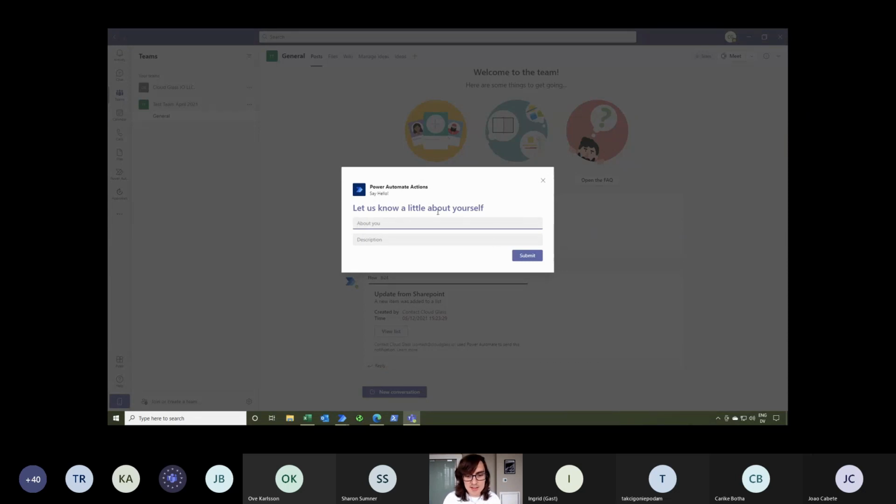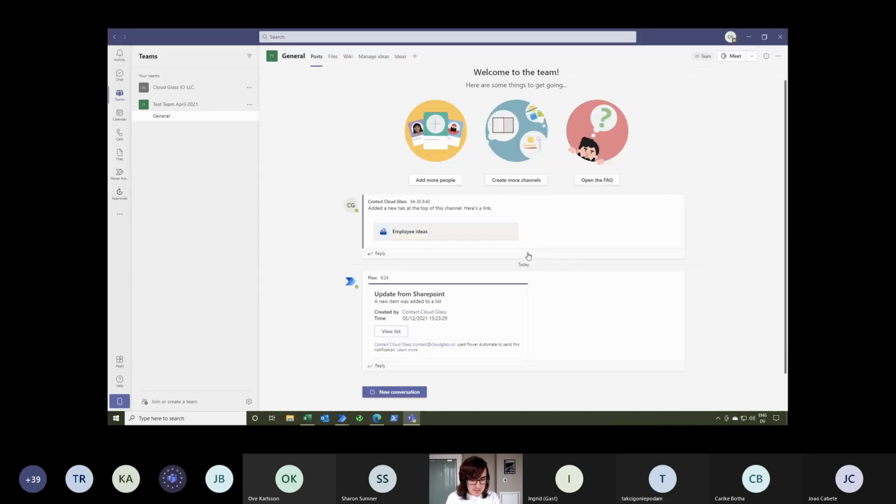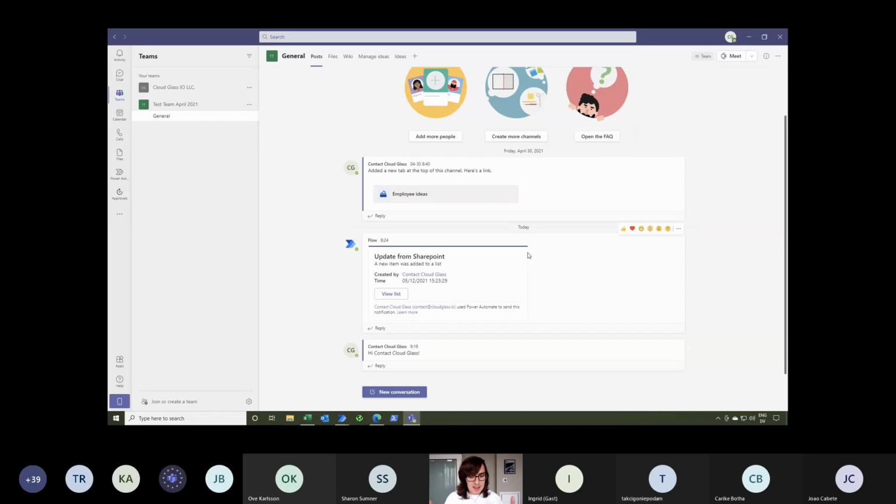So I added that second text box. I made this text bold, just using that adaptive cards editor here. So I can provide some additional details, hit submit here, and that's how easy it is to run a flow on top of a message inside of Teams.